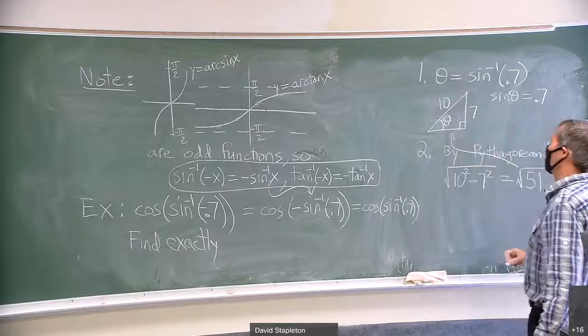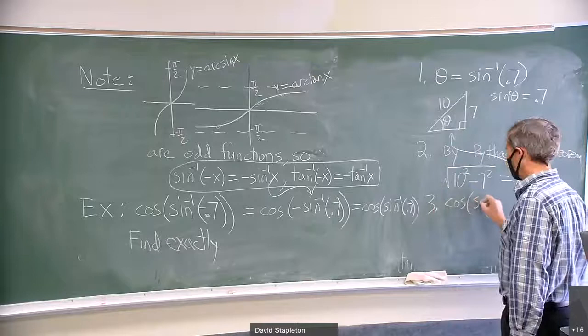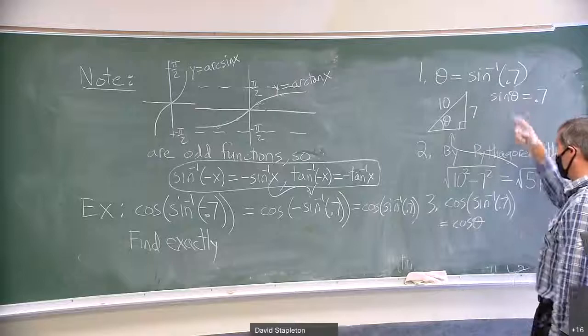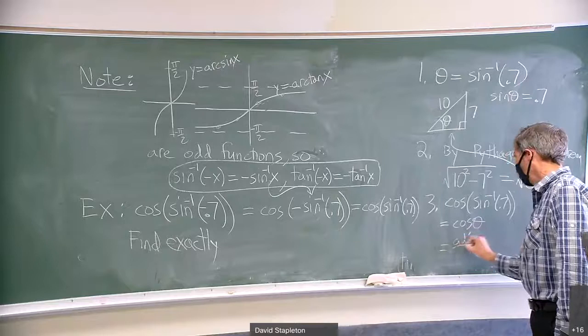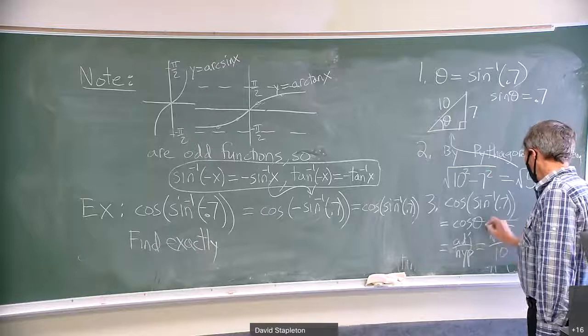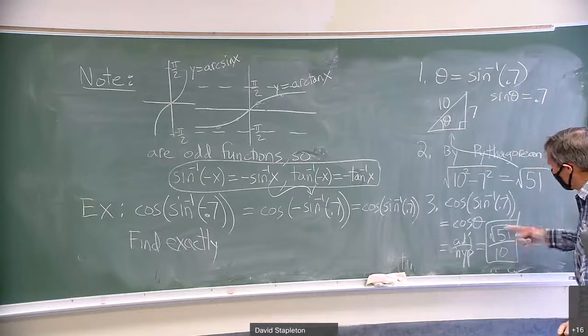Now I simply evaluate the trig function, the cosine of the arc sine of 0.7, the one I converted it to, by saying, oh, that's cosine theta because I made it that way, right? Theta is the arc sine. But cosine is adjacent over hypotenuse. That would be square root 51 over 10. There's the exact value. You can take it to as many decimal places as you want, you've got a computer that will do it. The cosine of the arc sine of minus 0.7. And amazingly, every time it just comes out to be an algebraic expression with a square root like that.